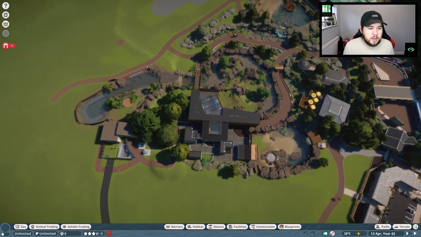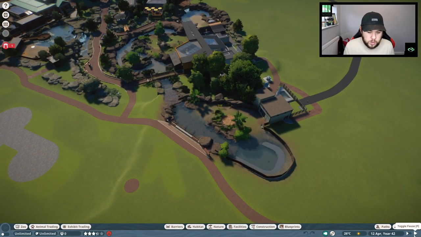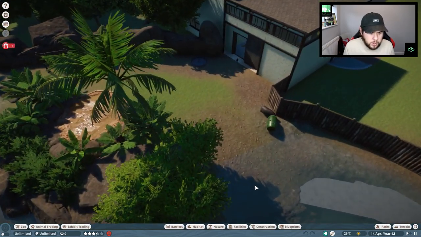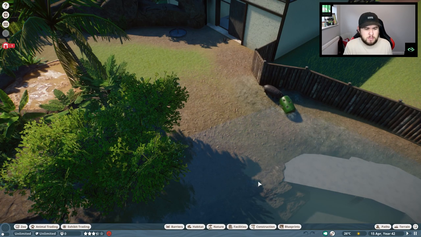But I am going to leave you, if it will let me, because the zoo's getting to a point now where when I press play, it doesn't always play. But I am going to leave you with the Pygmy Hippo enclosure. As I sign out today's episode, you'll see he's messing around with that food barrel, pushing it in the water, the pain in the bum.